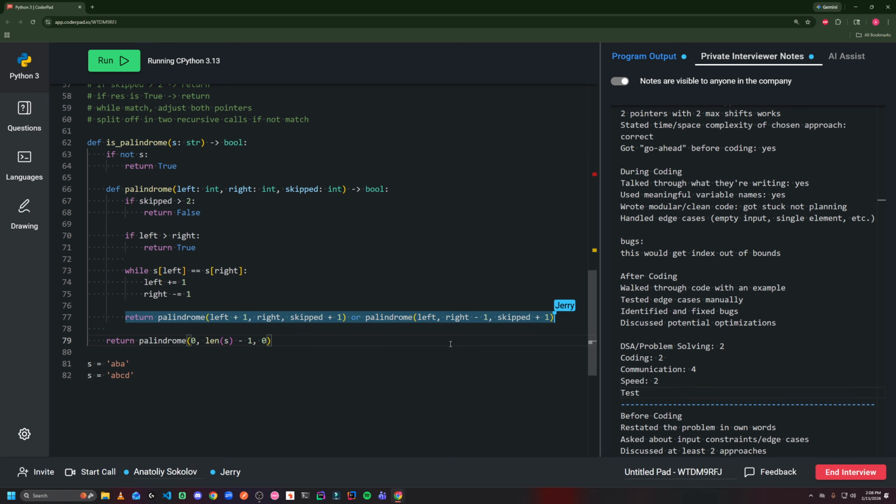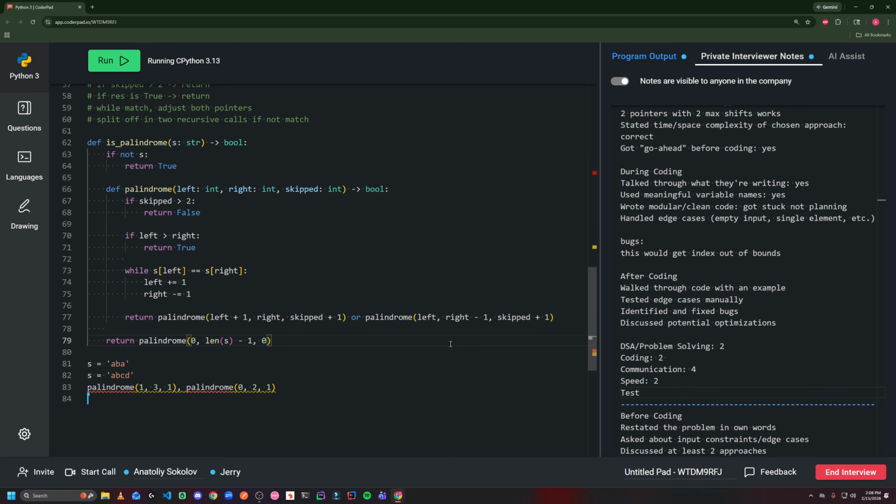And then if we try ABCD, we split off into a recursive call where left is 1, right is 3, then skipped is 1. Then we have these two cases, and each one splits off again.